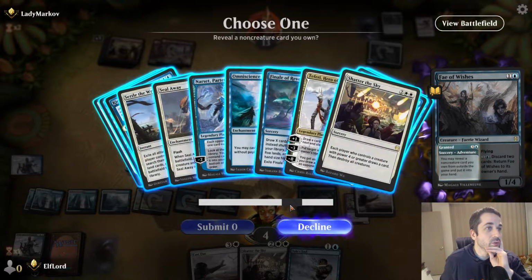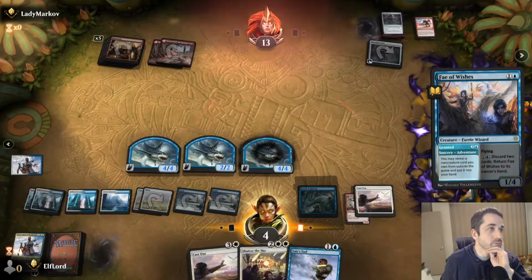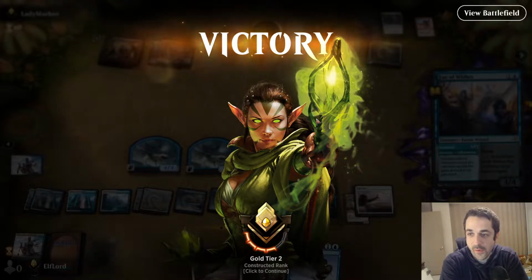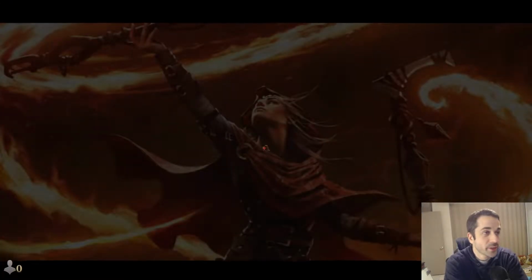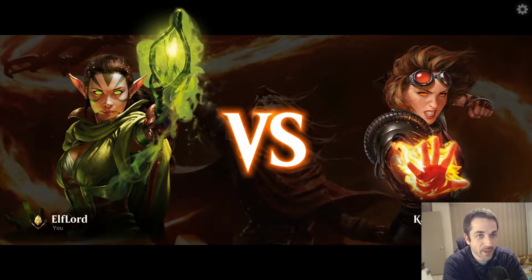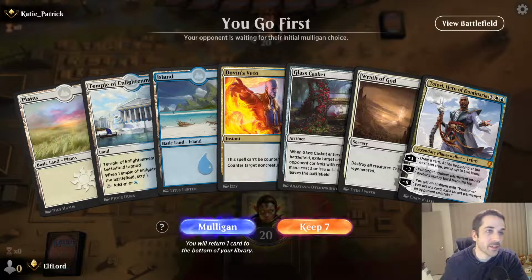And what do I want? I've got 8 lands. Get out of here, Lady Markov. Didn't think I was going to win that one. Did not think I was going to win that one. But when there's a Teferi, there is a way. Katie Patrick, give me all the girls. Another ginger. Kind of like redheads.